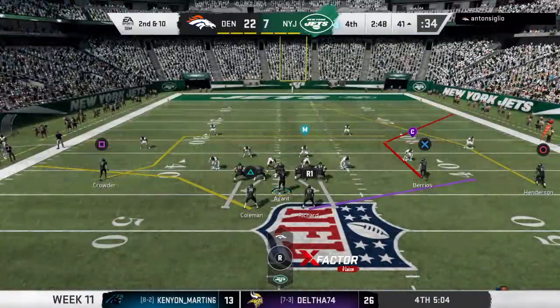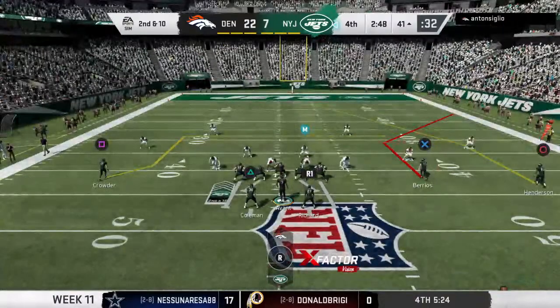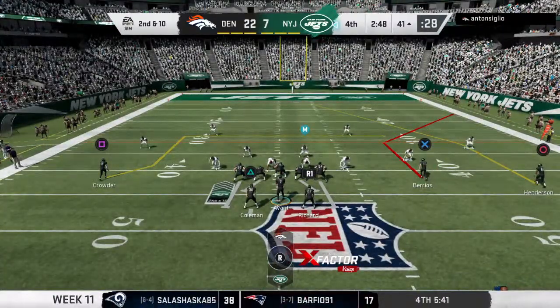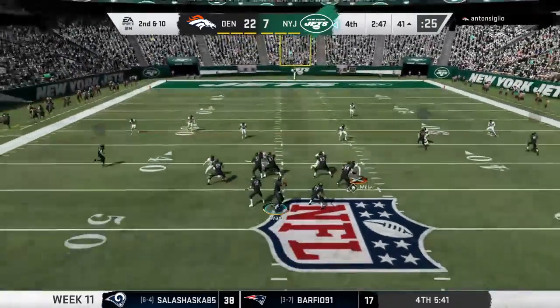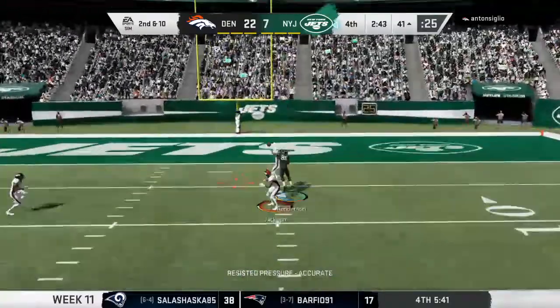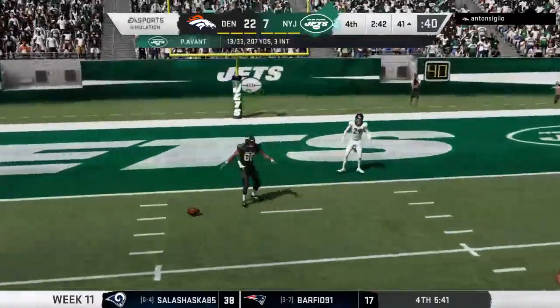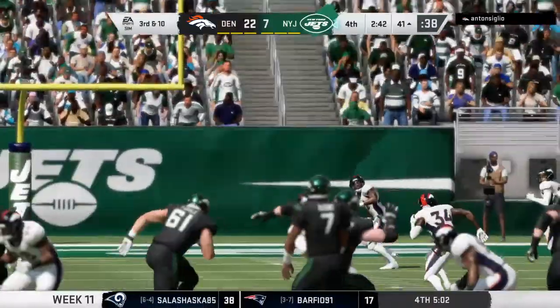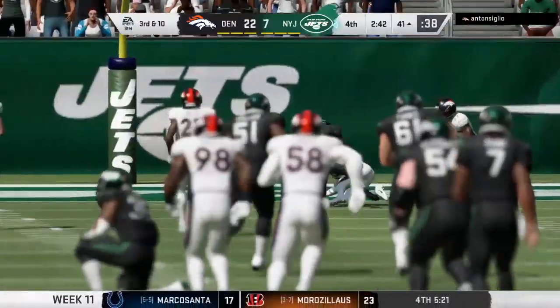Here now is 2nd and 10, again from the 41. Check, check. Fresno. To throw is Avant. Throwing again. Launching one for Henderson. And he bats it away, and it falls down incomplete. Carlos Henderson, the intended receiver. But now it's 3rd down.